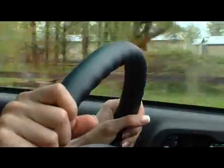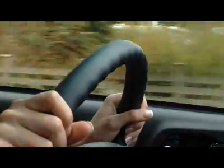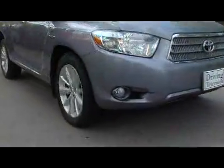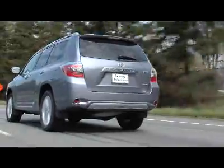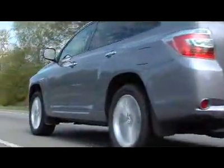The one thing about this hybrid vehicle that I'm not really loving is the continuously variable transmission. Now, when you're trying to get the acceleration up, the gas engine kicks in and it really drones while it's trying to get the vehicle up to speed. So you combine this with how the engine sounds, and it feels like the vehicle is actually underperforming.